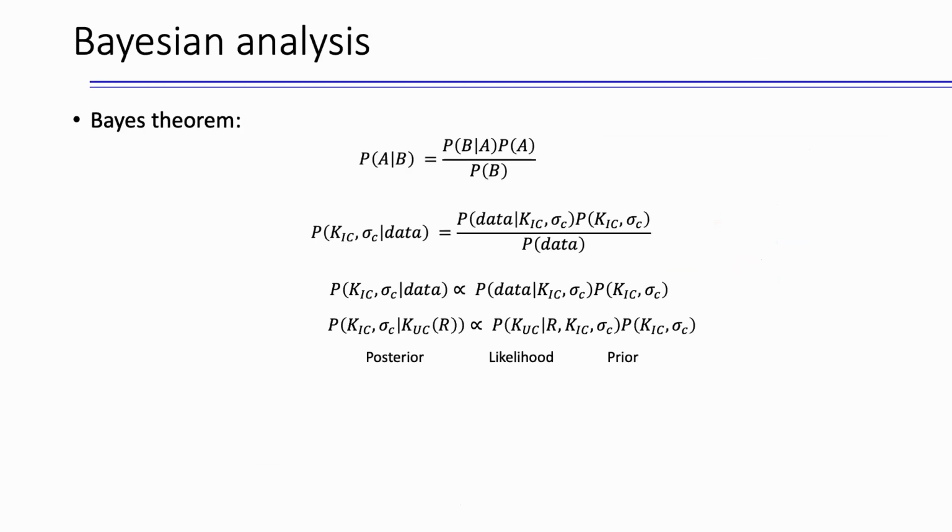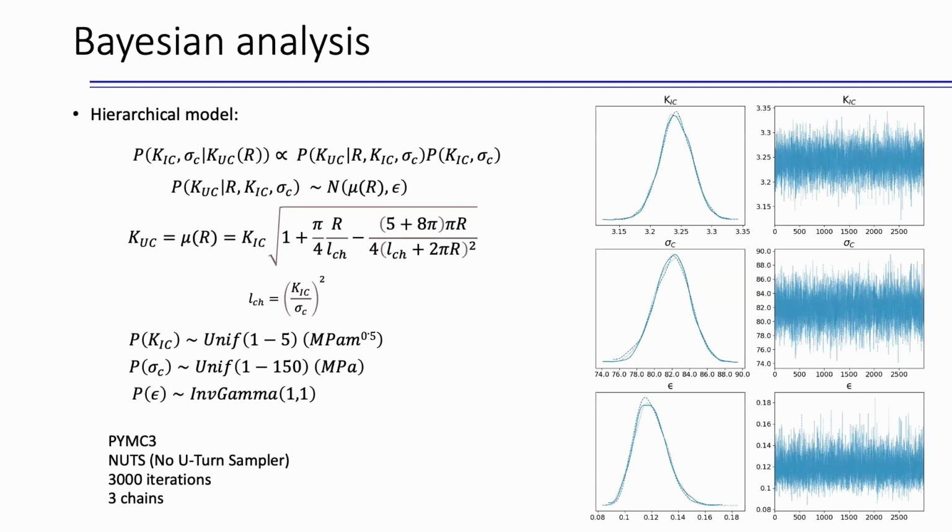So we are going to apply a Bayesian analysis. We are going to apply this Bayes methodology in which the last line is the interesting point. We are going to calculate the posterior distribution of the toughness using the data that we have, that is the likelihood, and some hypothesis that is the prior distribution. This is the simulation that we have done. We have supposed that the likelihood is Gaussian. It is not a very strong hypothesis.